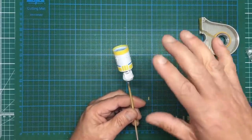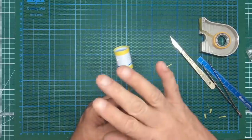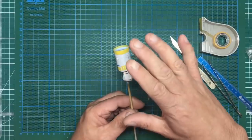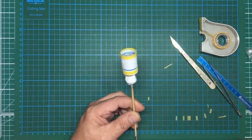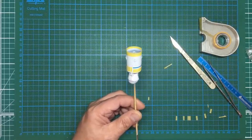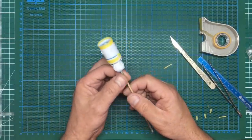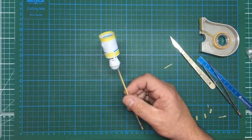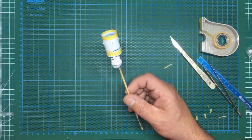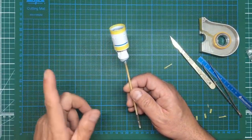So what I've decided is this model does not represent any accurate representation of any manned lunar spacecraft or rocket that ever went to the moon or ever even entered orbit. So basically, it may be the same as Apollo 1, which terribly caught fire before it ever even got off the ground and killed all 3 astronauts. But I've decided I'm just going to build it out of the box, as they say, and let's just go from there.